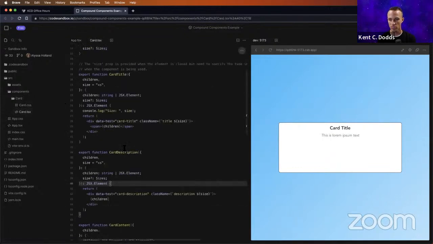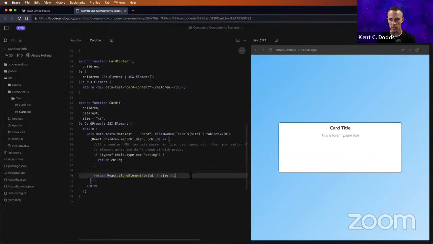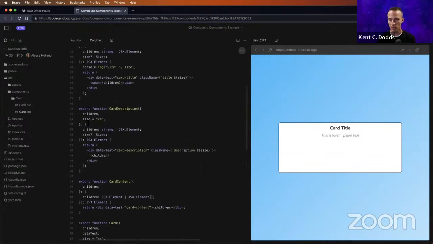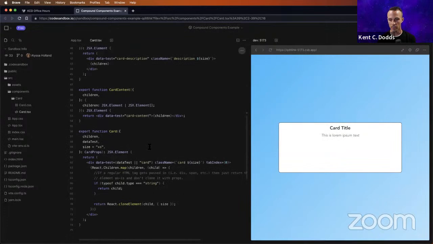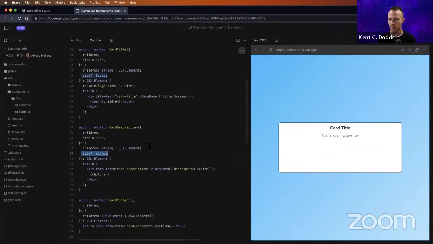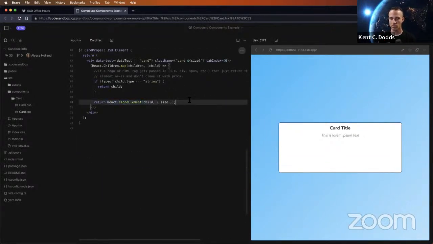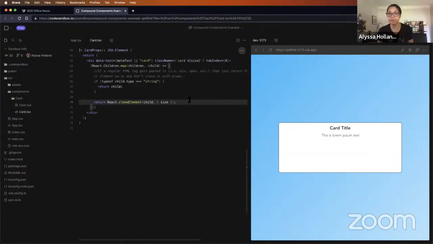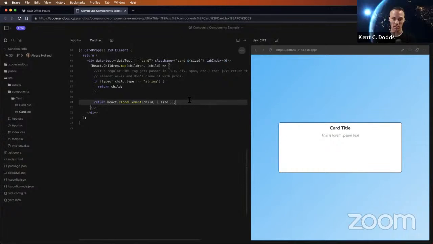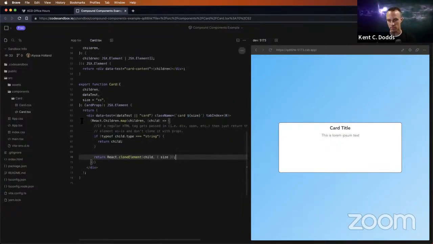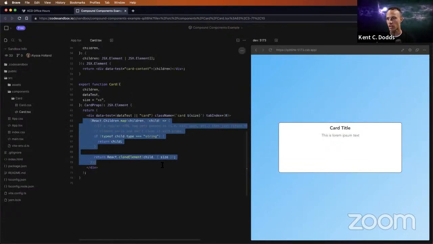So TypeScript definitely makes this approach to compound components a little tricky with this clone element thing. And so you have to say it's optional when actually it shouldn't be optional, stuff like that. So what I would say is there are two things. First of all, in Epic React, after showing you the clone element approach, I show you the more flexible context approach. And that's what I recommend as a default now. I pretty much never recommend doing this anymore.